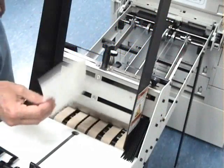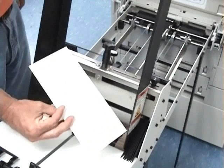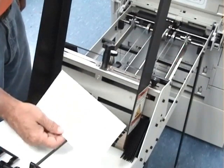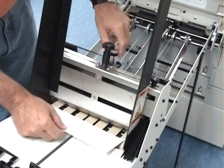I'm going to show a setup on a number 10 envelope. The setup is the same if it's flap up or face up. In this case, we'll show you the setup for the face up envelope.